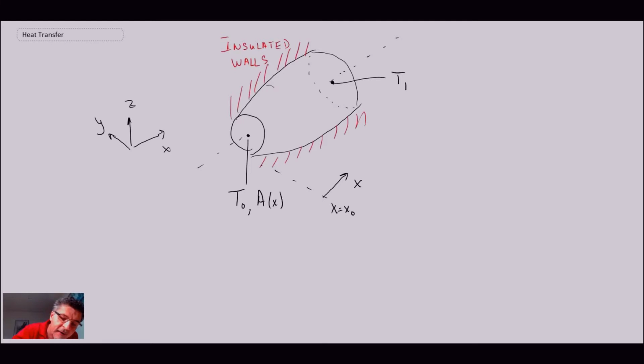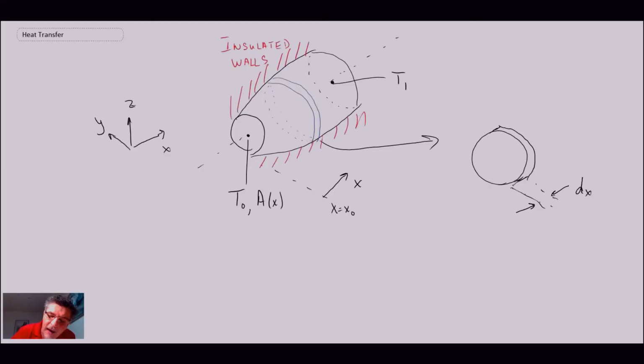So what we're going to do is draw out a little differential element here. So let me do that now. And so there is our differential element. Let's take a look at what that differential element might look like. Okay, so there's our differential element. We're going to say the thickness in the x direction is dx. And then I'm going to assume we have heat flux in this direction, Qx, and then on the back surface of the differential element, it will be Qx plus dx. So that is the heat transfer in and the heat transfer out.